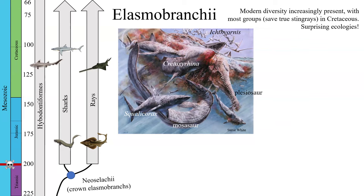And so here's a few, Squalicorax, Cretoxyrhina, feasting on this dead plesiosaur. Today when there's a big dead whale floating in the ocean, people can go with their drones and take video footage of all the great white sharks coming and eating all the blubber. I think it's fun to imagine one of these giant marine reptiles dying and all the sharks gathering around that. When I first put this picture up on the slide, I totally missed that there's a mosasaur. This is a lizard that we're going to talk about later. That's what's in Jurassic World, one of these mosasaurs. And then you guys have met Ichthyornis here a bunch of times, that bird with the keeled sternum that still has teeth that we always find in ocean rocks, probably living like a gull.